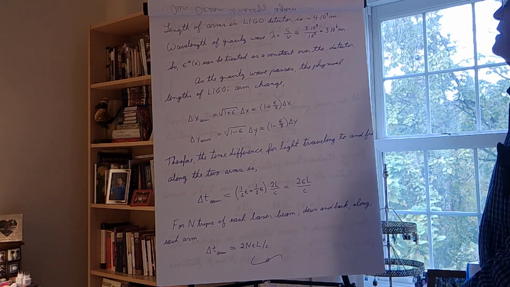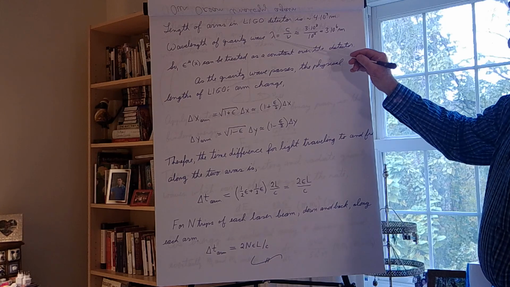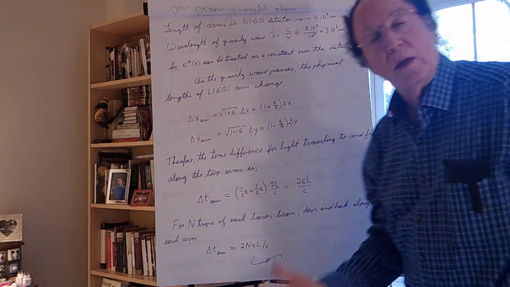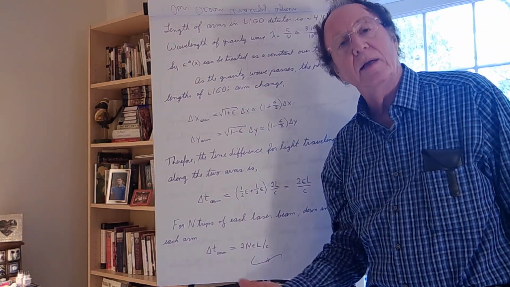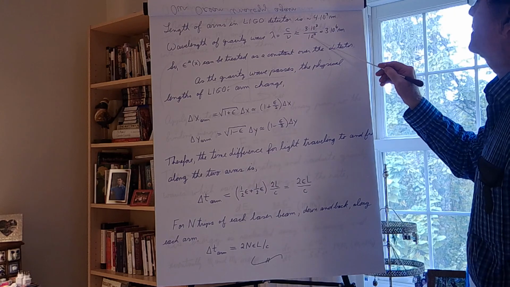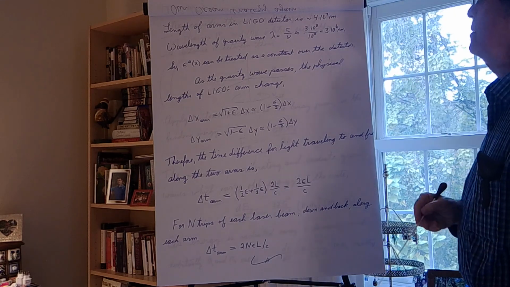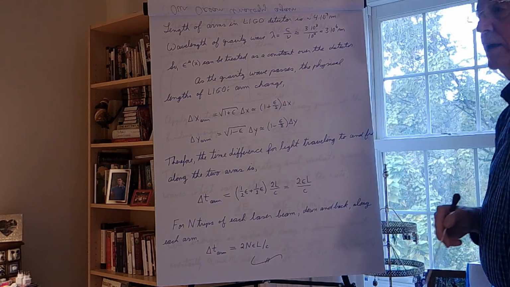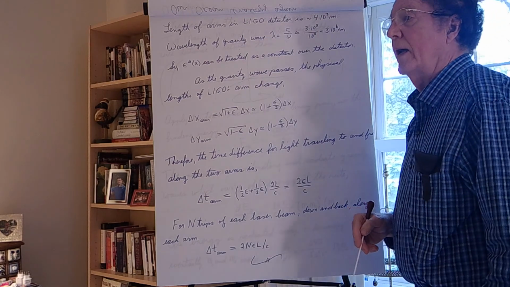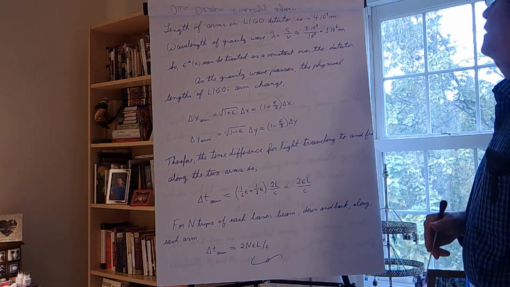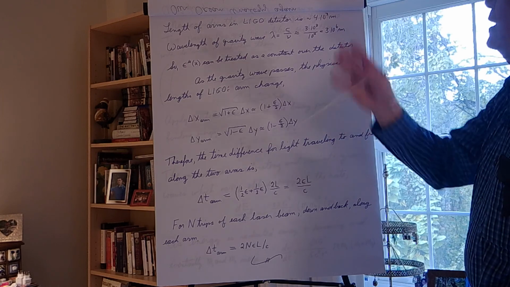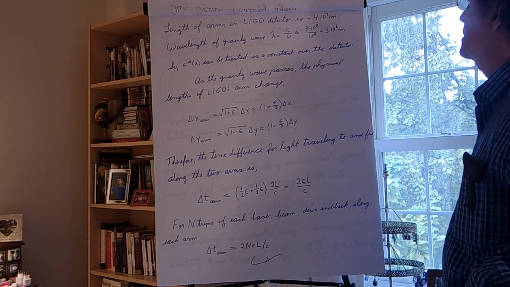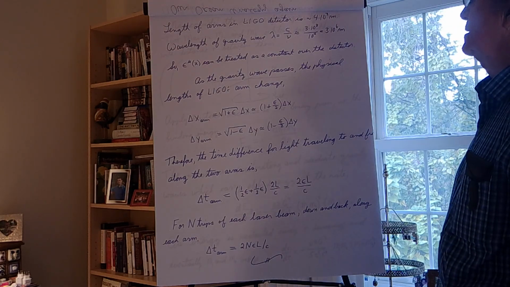The wavelength of gravity is just its speed divided by its frequency. Its speed is the speed of light. The frequencies we're interested in are on the order of 100 cycles per second. So I put that in here, and I see that the wavelength is on the order of 1,000,000 meters. So I can treat epsilon as a constant over the detector. Its wavelength is much larger than the size of the detector, so I don't have wiggles inside the detector. I just have a constant epsilon across the detector, and that makes life easy, doesn't it?